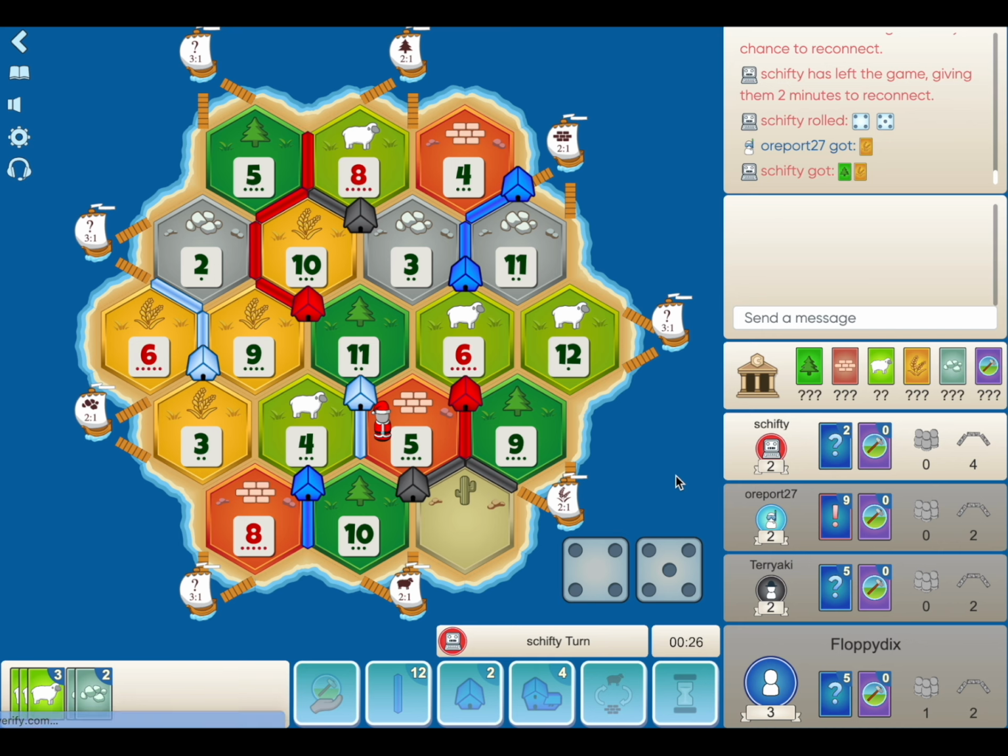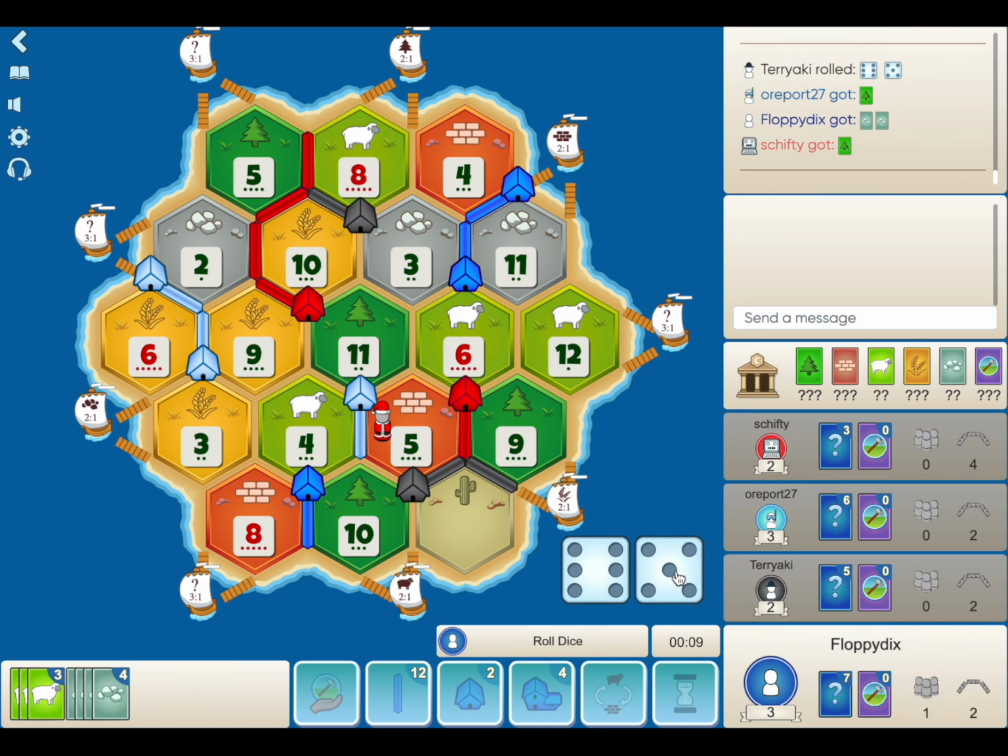Red already left. Red's still in this. He's most likely going to get road. I wouldn't have left this early. He's got decent placements on the 2, 5, 10 and the 5, 8. More ore here.